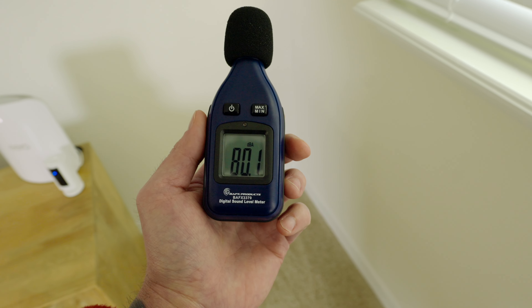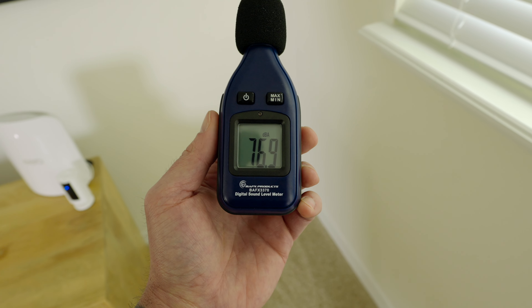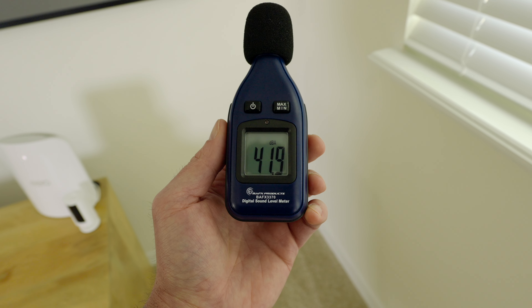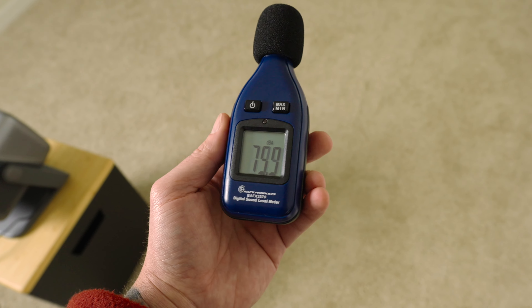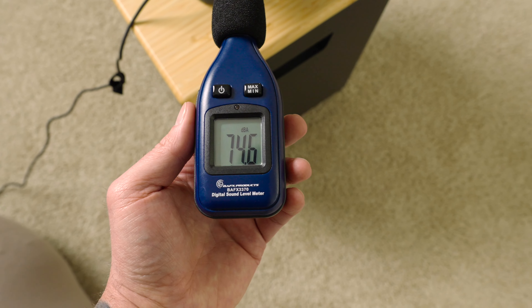Let's test out the projector noise, which is extremely low. JM GO says it's less than 26 dB. I don't have the projector on right now, and I'm doing a quick room noise test so you can see what it sounds like without anything on. Room noise was around 42 dB, and now I'm about a foot away from the projector with it running.